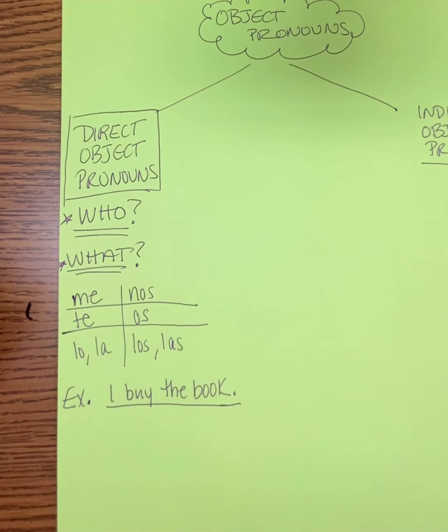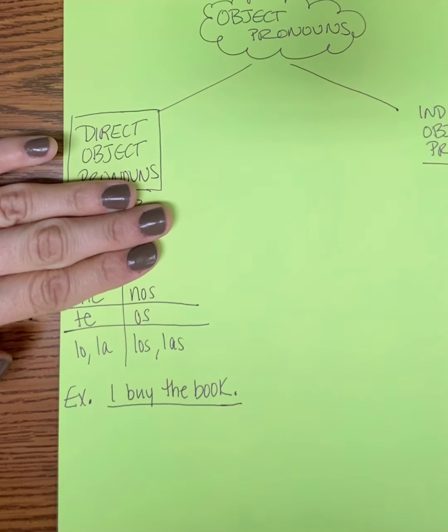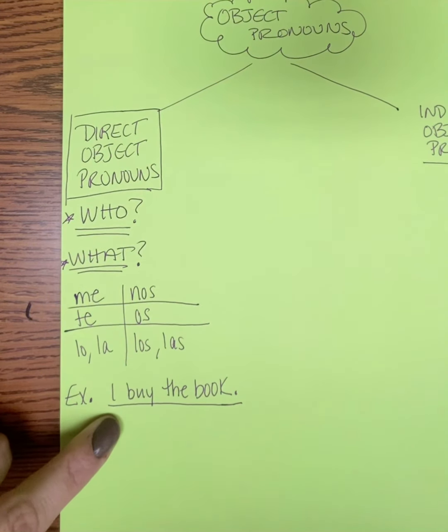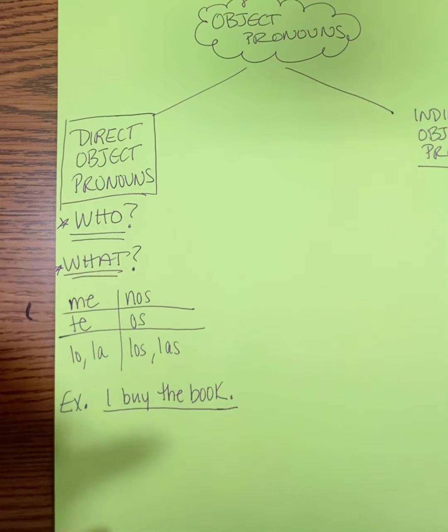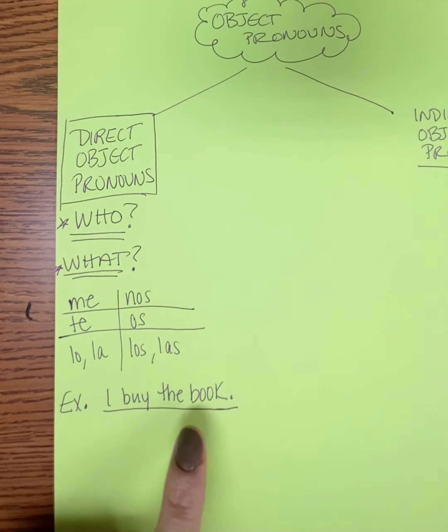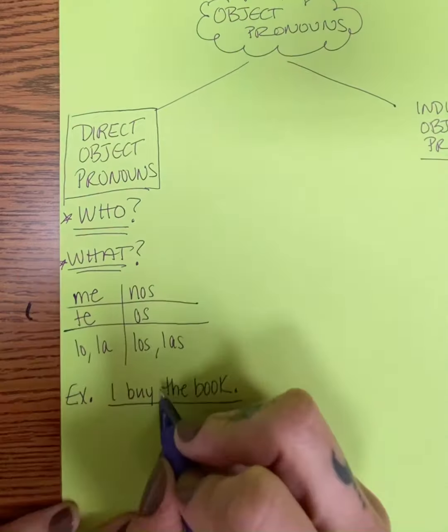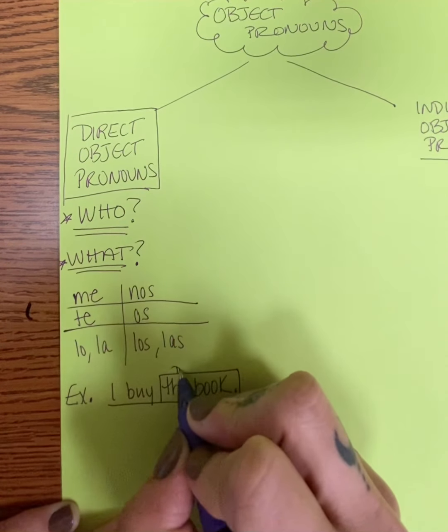So it's a little bit confusing, but here is where we have to be very cautious. We always can eliminate the person or subject, right, doing the action. Who's doing the action of buying in this sentence? Think separately from that. Separate question. Who's doing the action of buying? I. Okay? I buy. We're leaving that totally separate. I buy the book. Now I'm going to ask myself right after. I buy the book. What do I buy? The book. Okay? The book is our direct object.